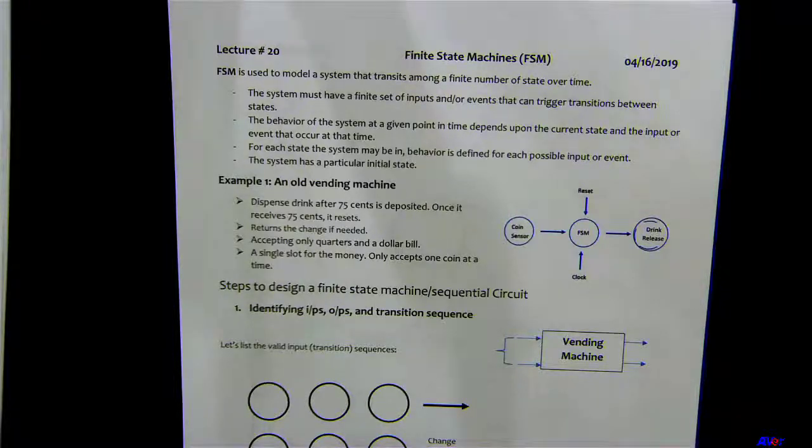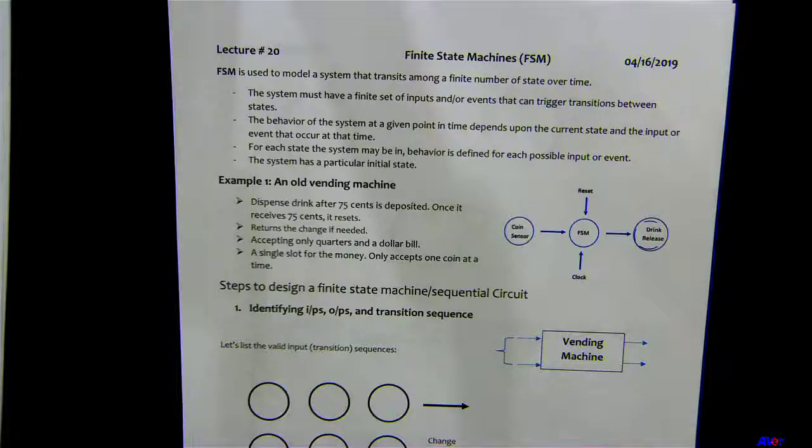Think of a garage door. If it's closed, you press the button, and the garage door opens. You press the same button because the garage door was left open, and it closes. So this is a sequential circuit. It's basically employing feedback. So you have a present input which is feeding back into the system, okay?